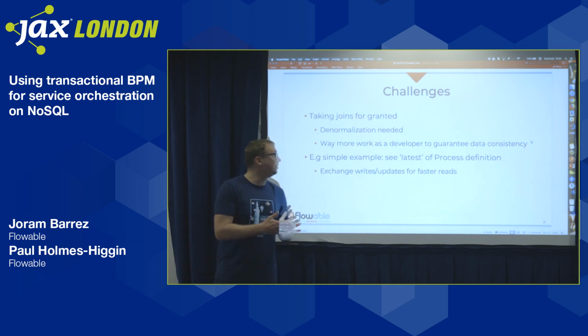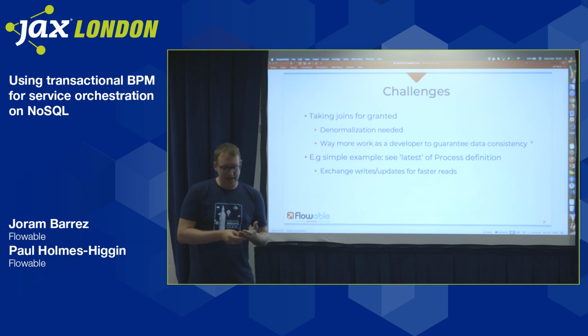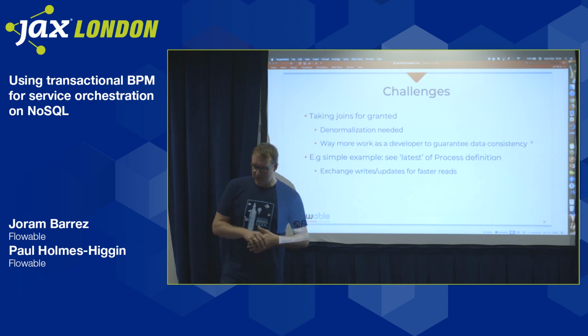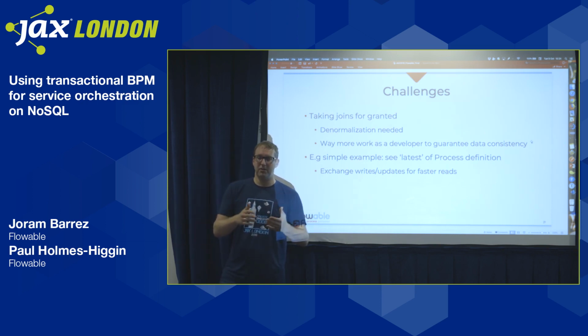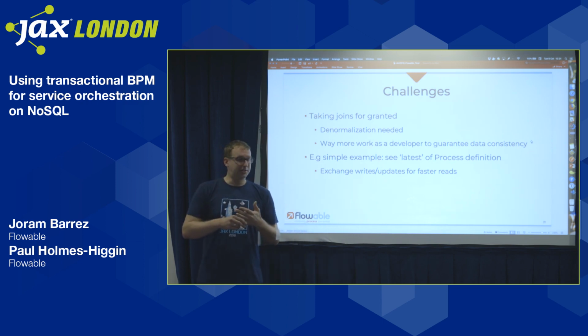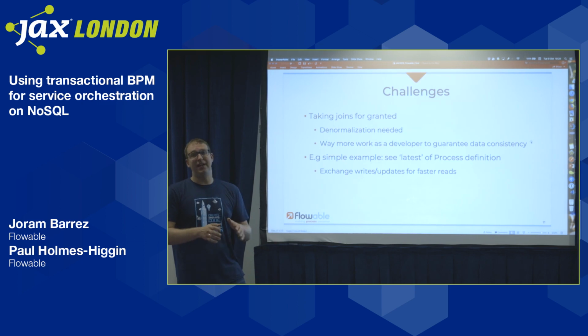Another thing, of course, is if you're doing relational for a long time, as we're doing, you kind of take joins for granted. You kind of assume that you've got tables and, I need something from here, or just join them and happily merrily go away. That's not that easy if you don't have joins, because everything is a JSON document and there's no joins. And it is a lot more work as a developer to guarantee data consistency, because normally if you use a relational model, you put in stuff and you kind of assume that the schema check will do it for you. Foreign keys, null constraints, whatever, right? That's exactly what we use a relational model for. Well, if you don't have that, it's a lot of work to guarantee that you don't screw up your data.